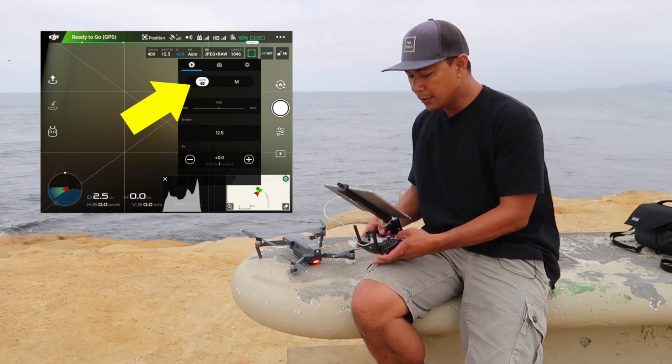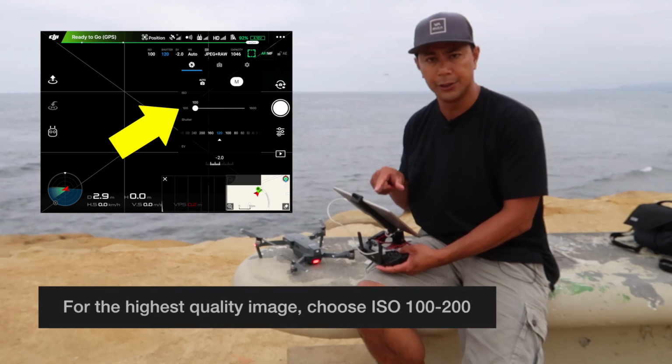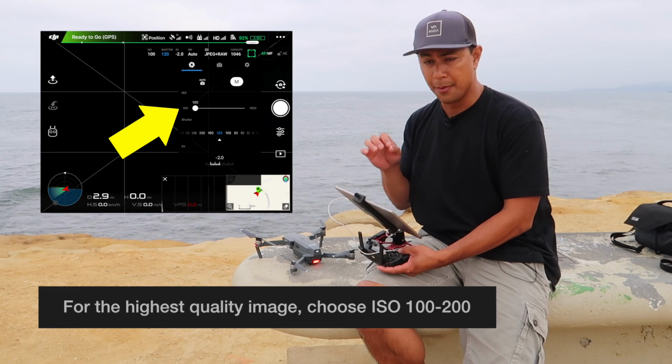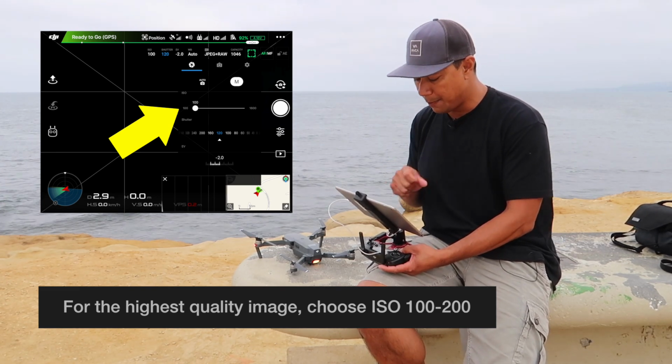Now, in manual mode for photos, the first thing you want to do is set your ISO to 100. You want the cleanest possible photo with minimal grain. So ISO 100 or 200 is where you want to be. So we'll keep that there.